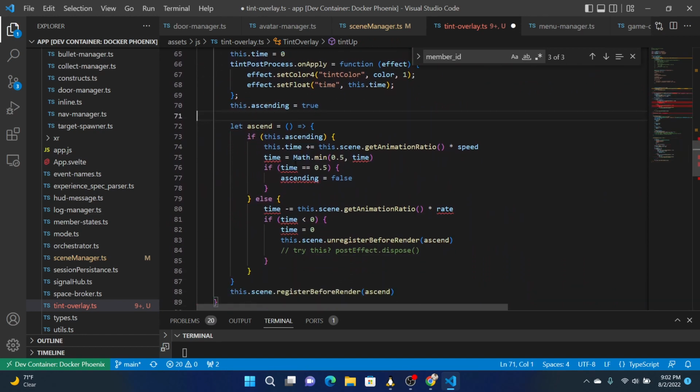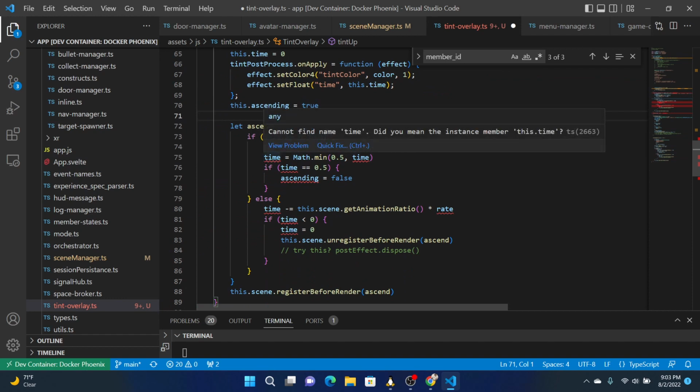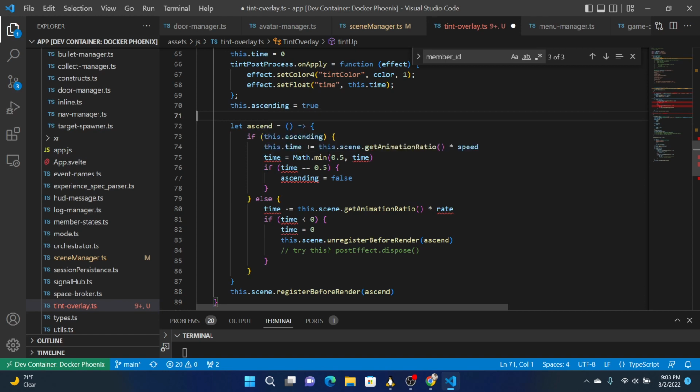Okay, so we're going to add a little bit to the time, and then time is the minimum between, so that means as you're going up, take time as long as it's less than 0.5. So this becomes time. This time is this time.